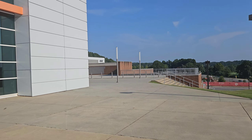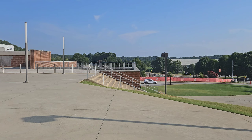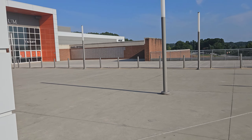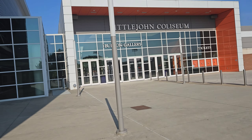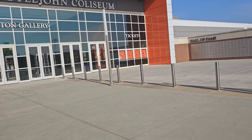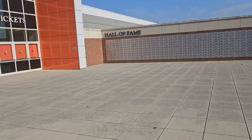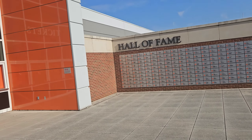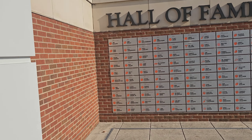Trying to get all the way around. We're going to do the baseball stadium next. If I had to guess, that's their indoor practice facility over there. Oh okay, here's the other side. This is kind of like the East Plaza at Gallagher-Iba. Hall of fame — let's see who's in their hall of fame. You've got football, basketball, track.